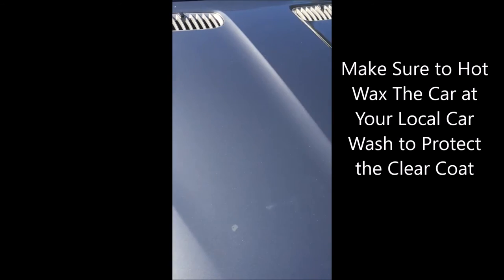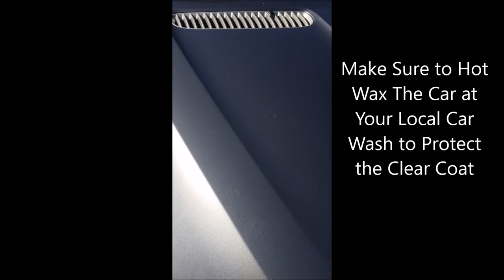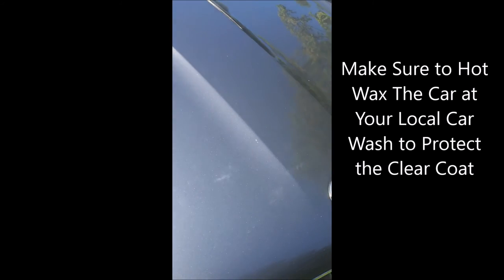As you can see, all the sap is gone. It took about 20 minutes to do the entire car. It was covered. Now we're going to go to the car wash and get a full wash and wax done.